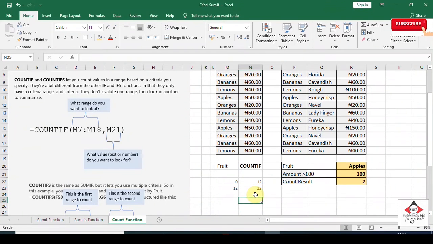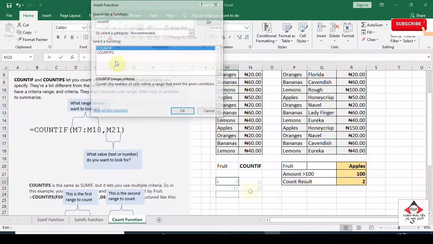What about countblank? Just as the name implies, it just counts cells that are blank. If you have a large file and you just want to see, wow, maybe I might have empty cells in my data, I want to just check it out. You can just highlight everything and type countblank, and automatically it will return the value. If there are any empty cells among your data, it will tell you the number of cells that are blank in your file.